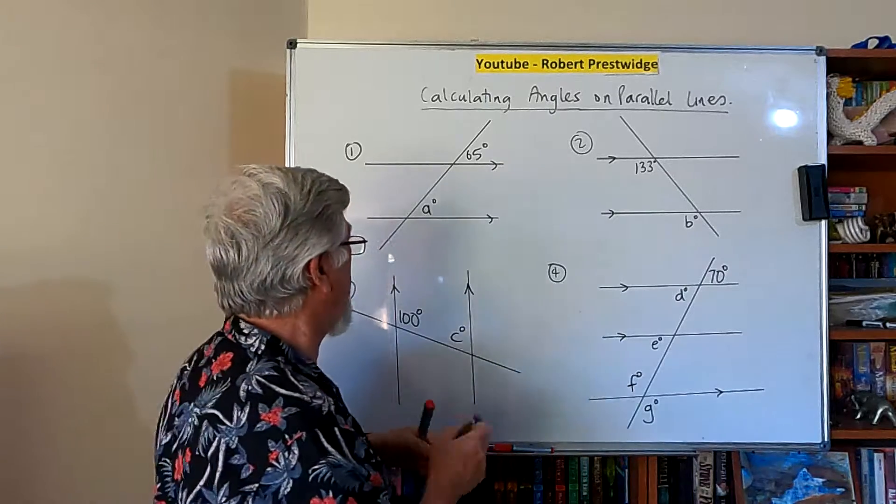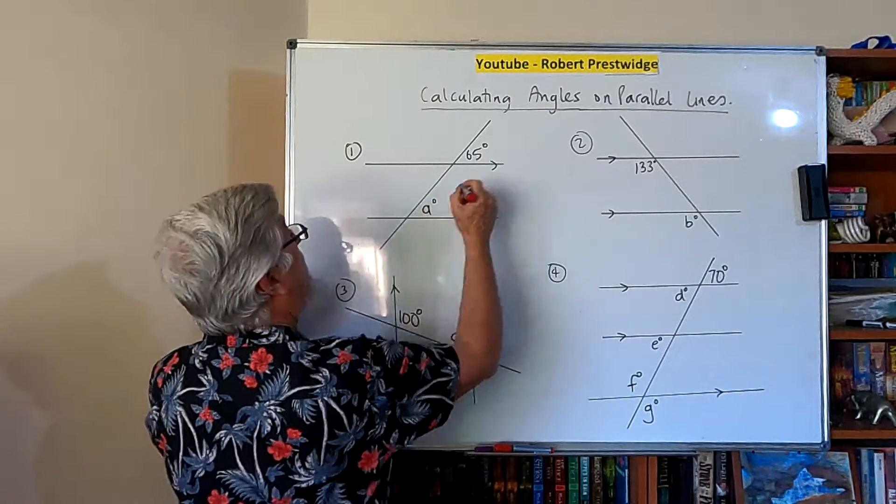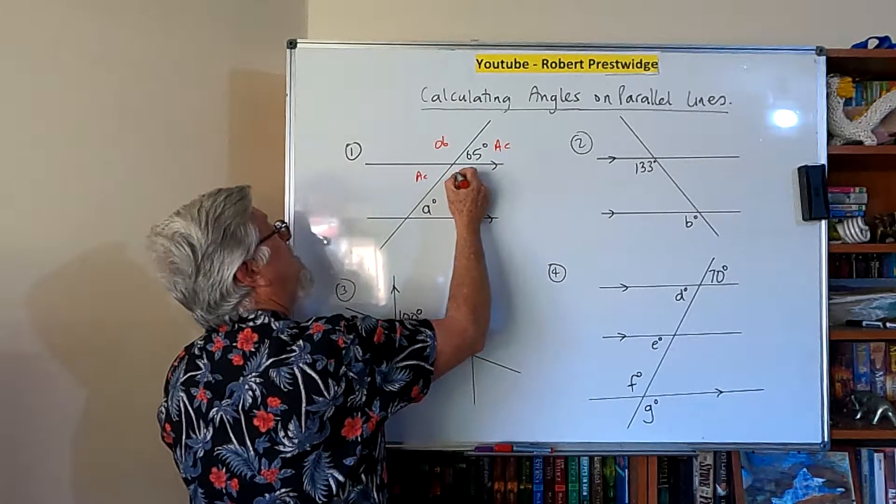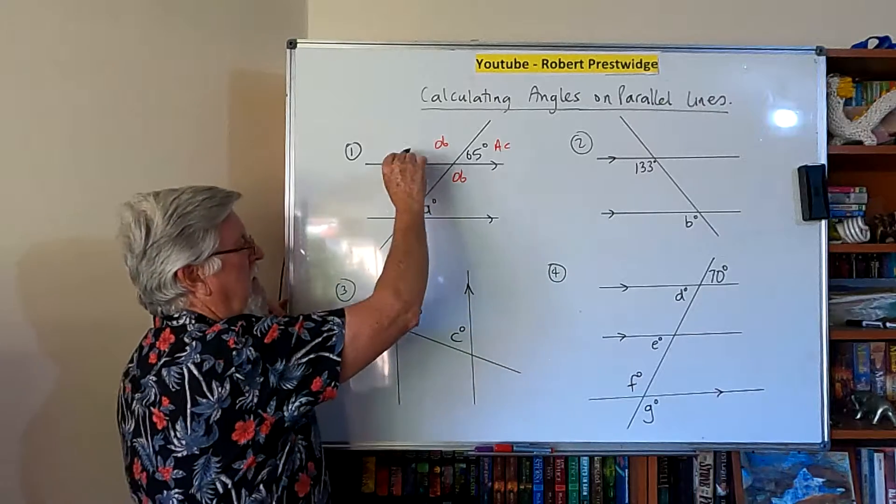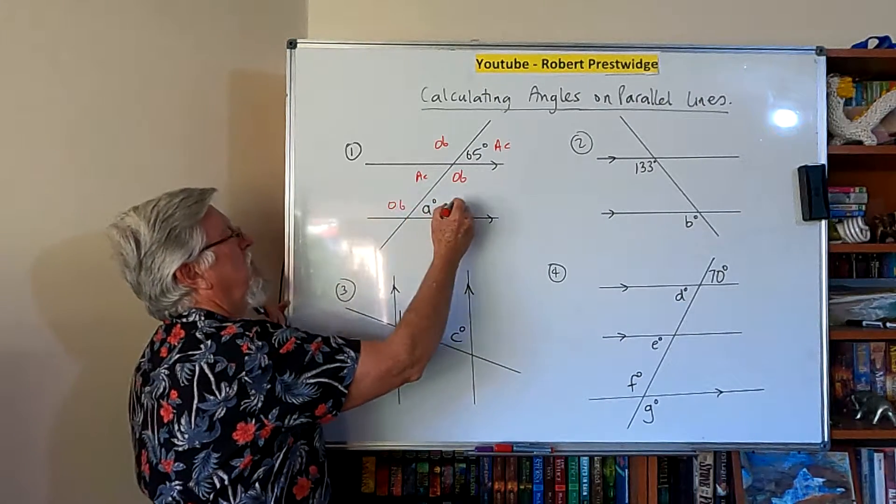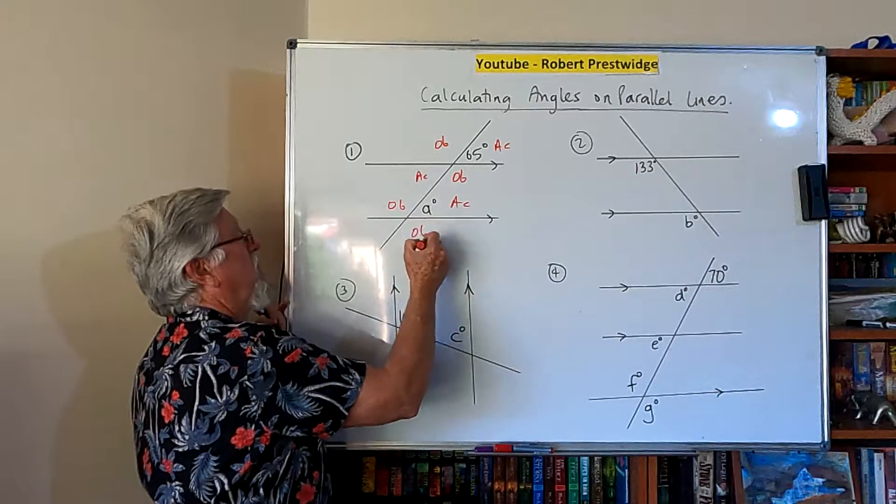I can use other words for it, but let's just use this one here is acute. That's acute, that's obtuse, that's acute, that's obtuse. And if you haven't ever seen the pattern, they go a pattern around there. And the same pattern here, obtuse, acute, obtuse and acute.